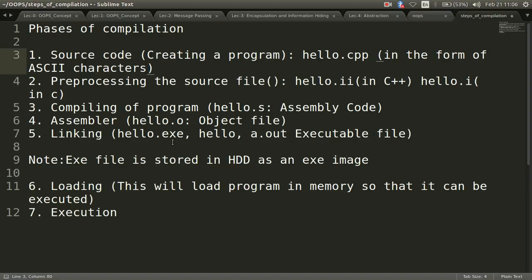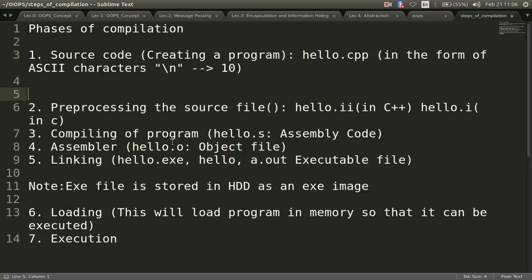For example, if I write \n, this character will be stored as 10 because that is its ASCII value, and similarly for others. These kinds of files are called text files, which are stored as ASCII values.